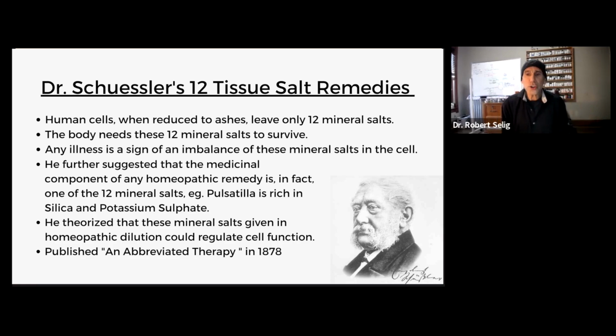So Dr. Schuessler was a brilliant German physician, around the mid 1800s approximately. And he came on the scene probably about 30, 40 years after Dr. Samuel Hahnemann. Now, he didn't want to study the 2,000 homeopathic remedies at that time. He wanted to simplify homeopathy. And that's really where his true genius lay. Even though this man could read Sanskrit, spoke fluent Greek, Latin, English, Italian, French, this man was a true genius.